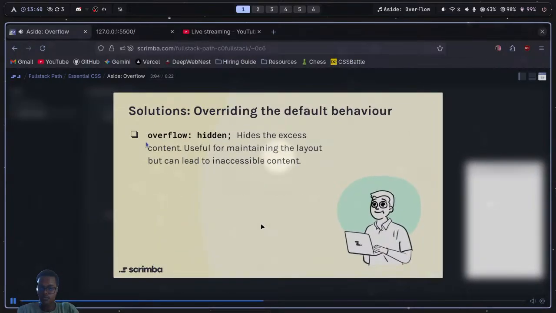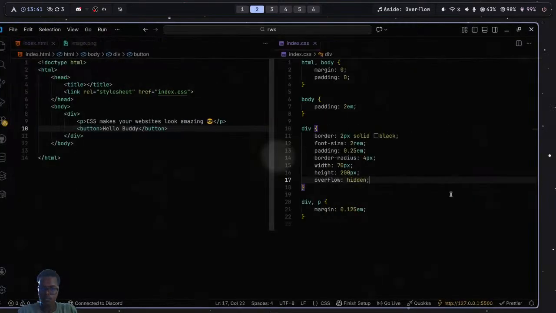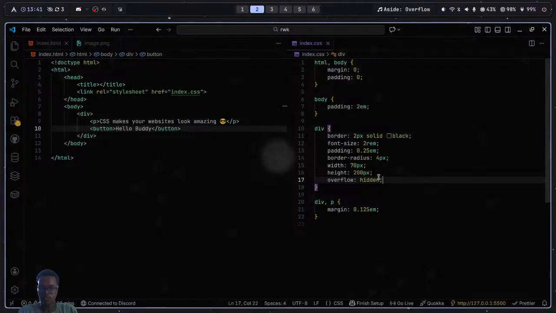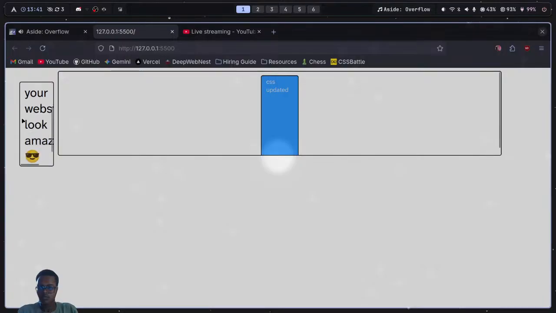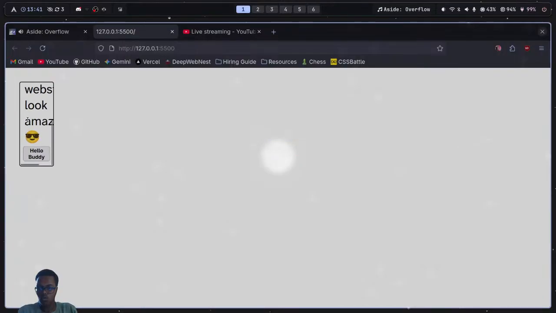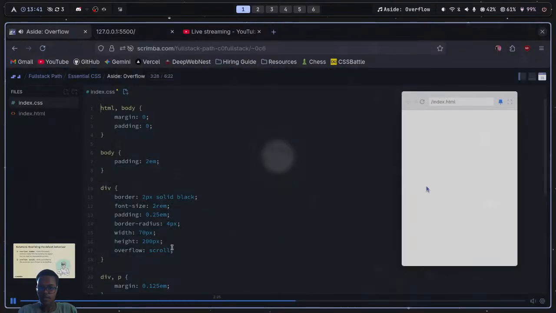So what are the other options? Well, next up we've got overflow scroll, and that adds a scroll bar to the container, but it will do that even if there is no overflow. Let's just see what I mean. So we'll come in here now and say overflow scroll, and it looks like all of the overflowing content is hidden, but if I come into this box, I can actually scroll left and right and up and down. So all of the content is there and it is viewable.